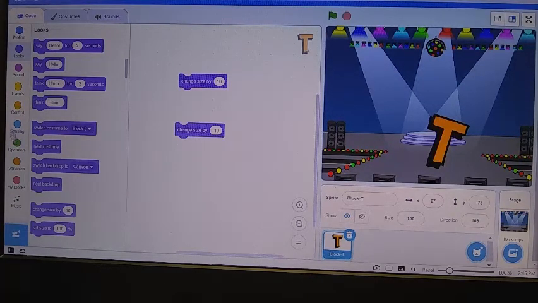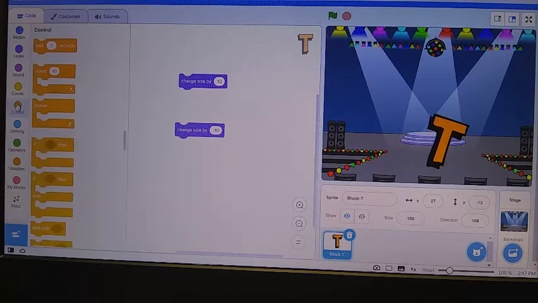We're going to have this thing repeat 15 times. So let's remember where that was when we're repeating. It's going to be under control. Let's find repeat. There it is, right there. Let's take this repeat, bring it over. See if we can do it right this time. I don't know. It worked that time. Great. Okay, move that up there. Okay, bring this one over.